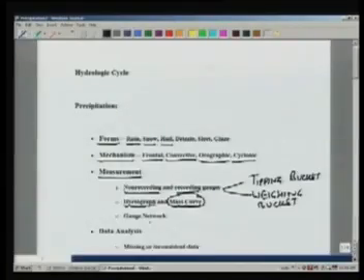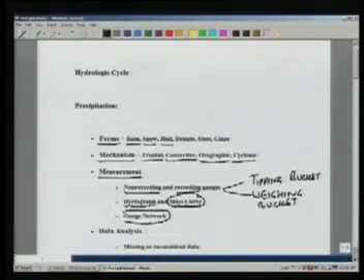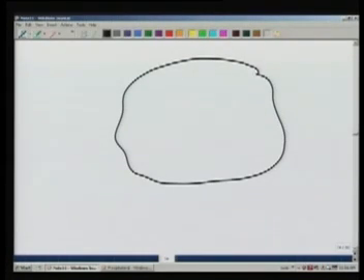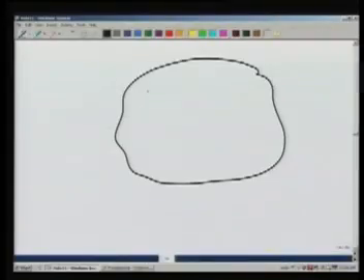Okay. Now to collect the data, we need to put these rain gauges in the field, and therefore it becomes important to know what should be our network. For example, if we want to find out the rainfall over a certain area, how many rain gauges should be put, where should they be located? For example, one option would be to locate the gauges here, or you may add more gauges here.